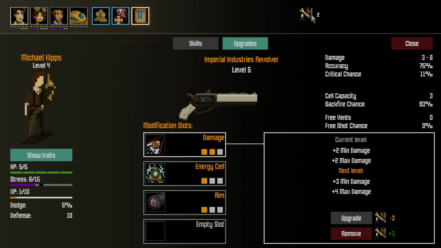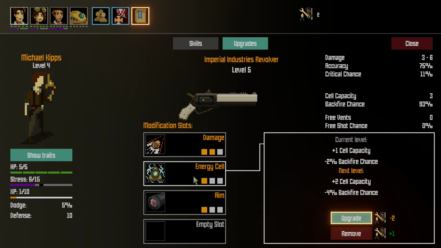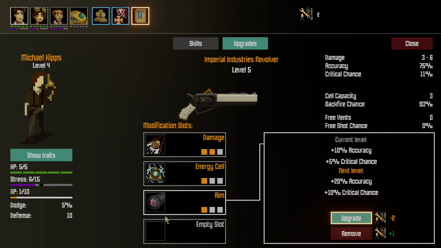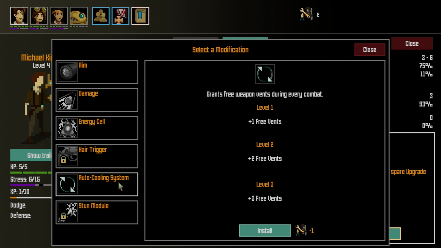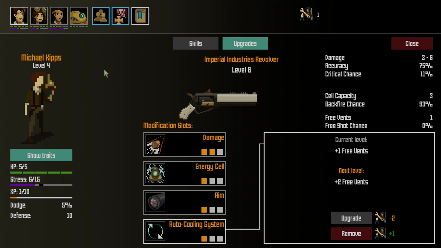Alright, let's check this out. What can we do here? We can do energy cell. We can do better aim. We can add something in an empty slot. The auto cooling system would be good. It's gonna give us a free vent. I like that for him.